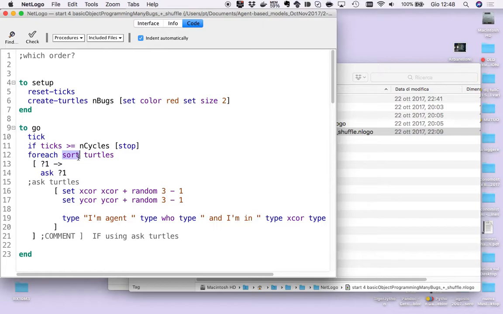Sort is a very complicated and tricky instruction if you go to the manual, because it can do a lot of things in a very complicated way. And you know that if you right-click on a NetLogo name, you jump directly to the help.